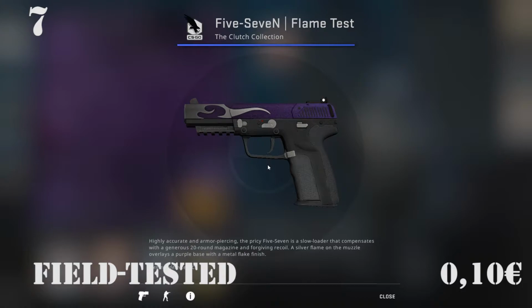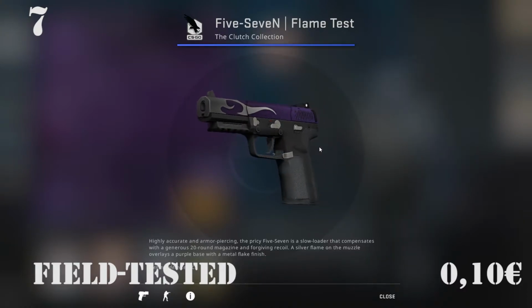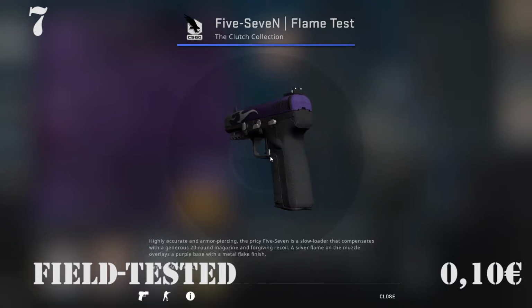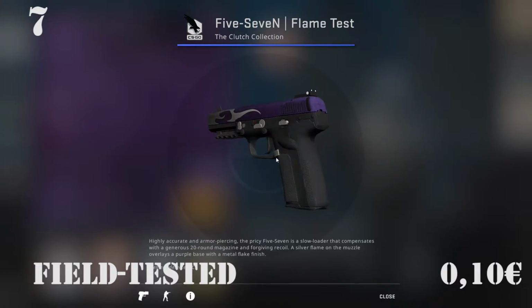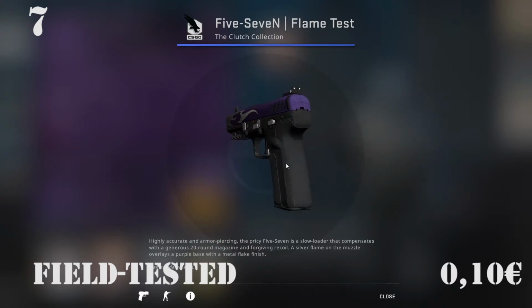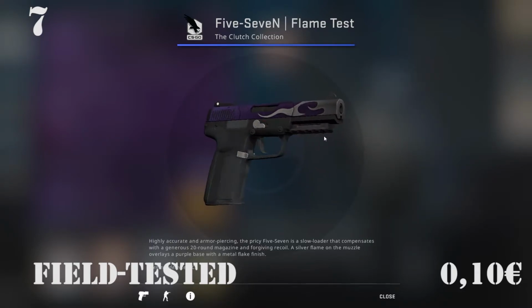So at number 7 we got the Five-SeveN Flame Test, the field tested one, and this also sells for around 0.1 euro. So it's very cheap. It's a blue skin, but for a blue skin it's quite good looking, and I think I featured this in my previous loadout for under 10 euros. That's because I think this is a very cheap and very good looking skin, and you don't really need it in higher qualities because in field tested, it doesn't look scratched or anything.